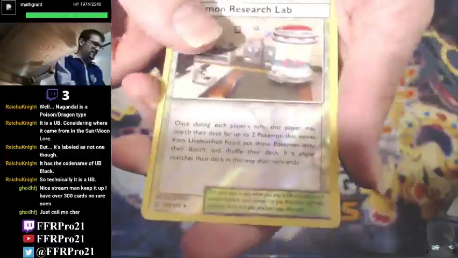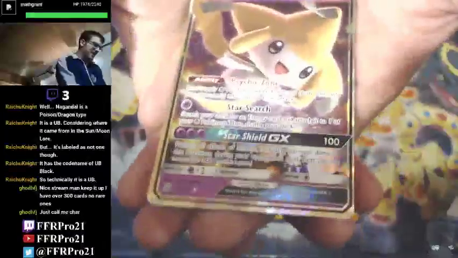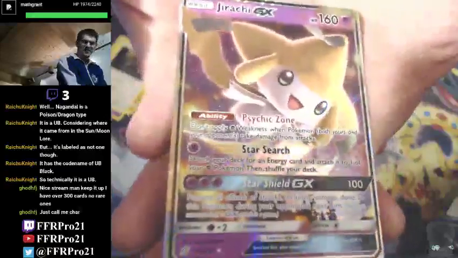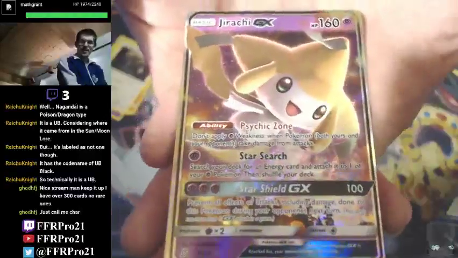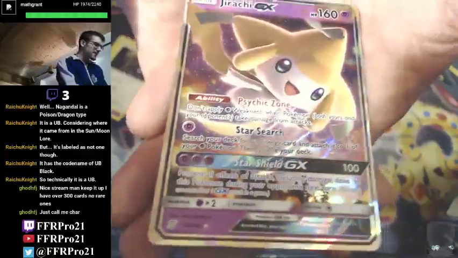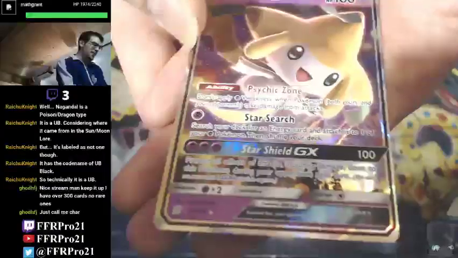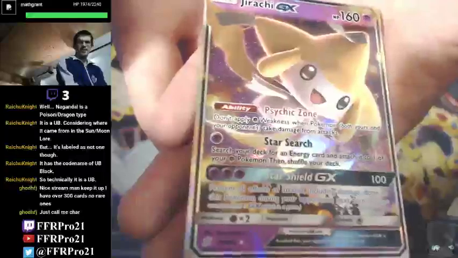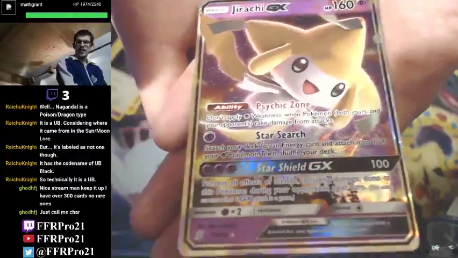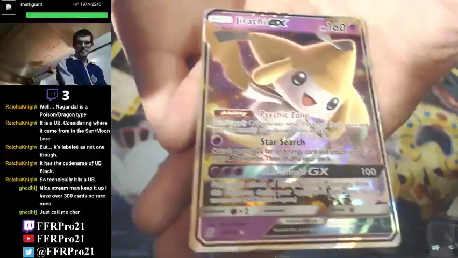Alright, Reverse Holo Pokemon Research Lab and Ultra Rare Jirachi GX. Alright. Very, very nice. Actually, that is a very pretty artwork. I like that Jirachi in the night sky with the starry night sky background there. That is very cool. I really like that.